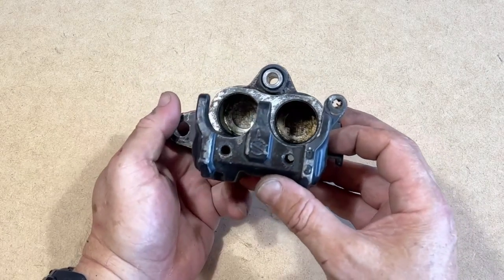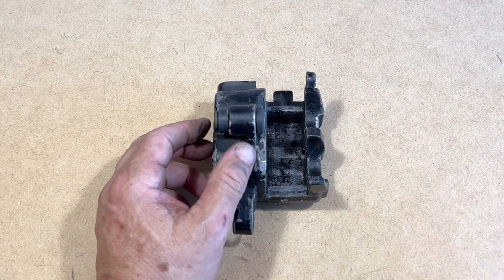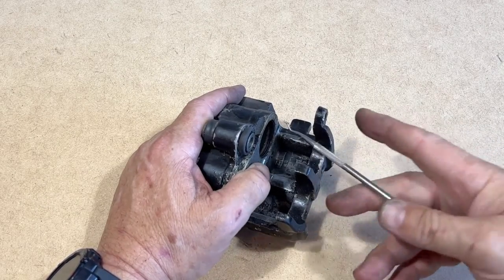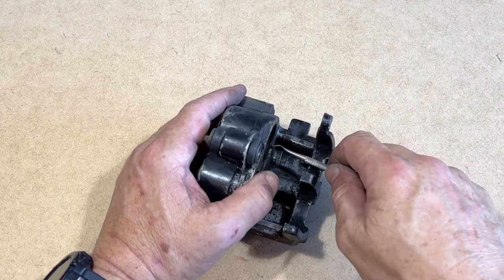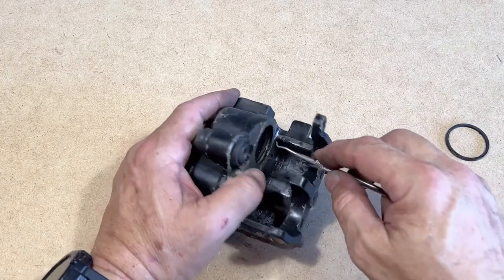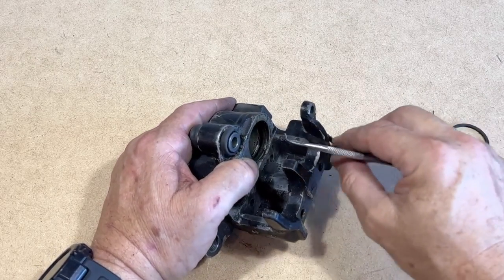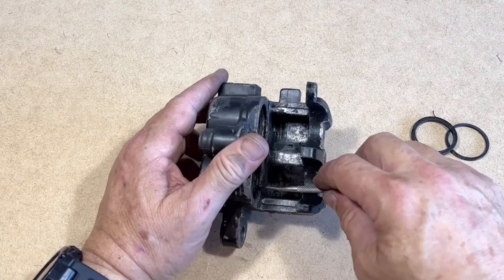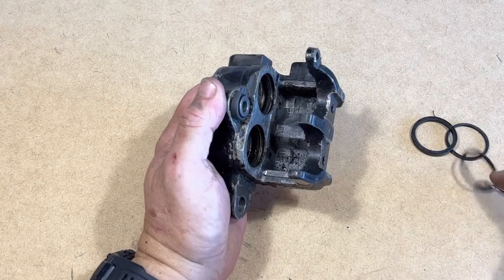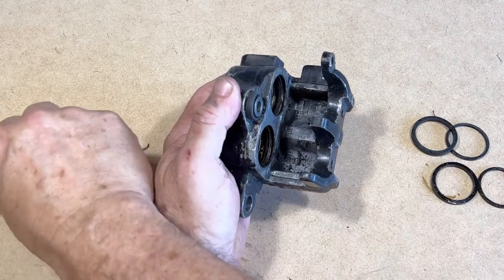Now that I have the pistons out, it's time to remove these seals. All kinds of different ways of doing this. I'm not trying to save these because I do have replacements. So, there's one. Whoops, there's the other. One cylinder. Here is the other cylinder, the second cylinder.